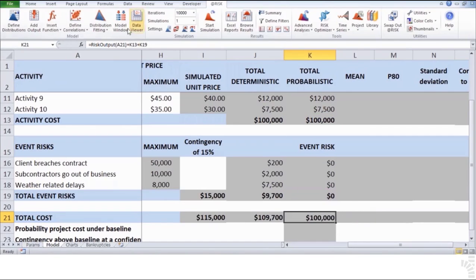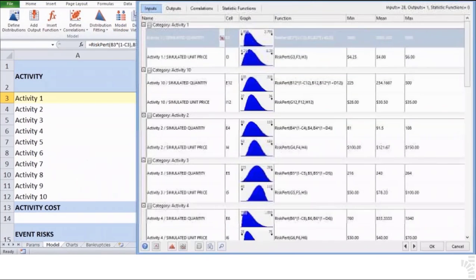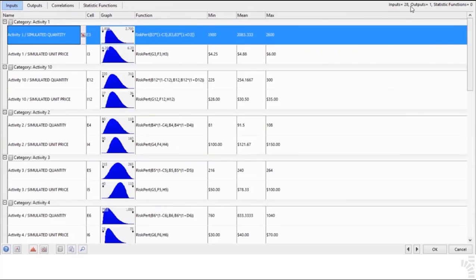68. To view at this point the composition of inputs and outputs having been added to our model, you can click on the Model window. @RISK will now display the following window containing tabs for inputs, outputs, correlations, and statistic functions.